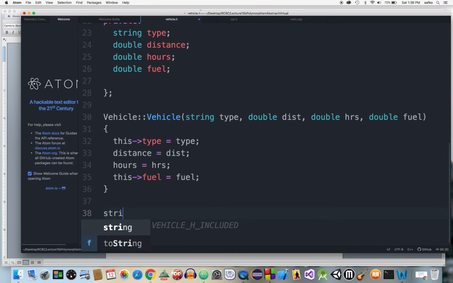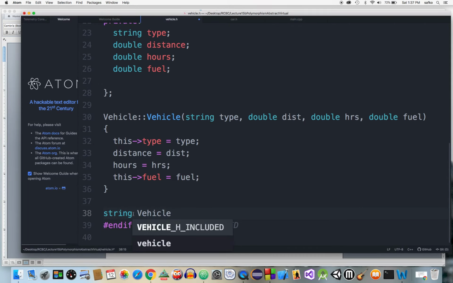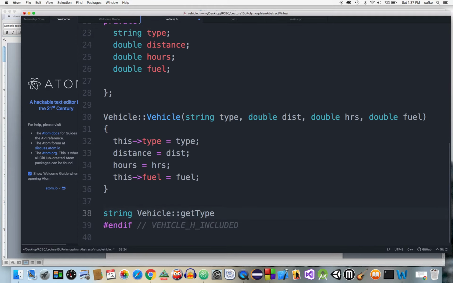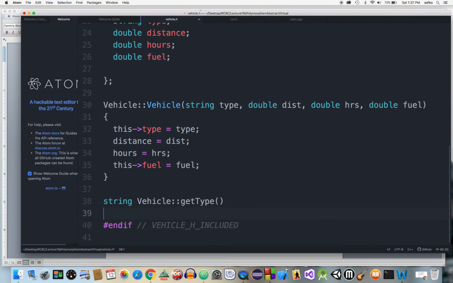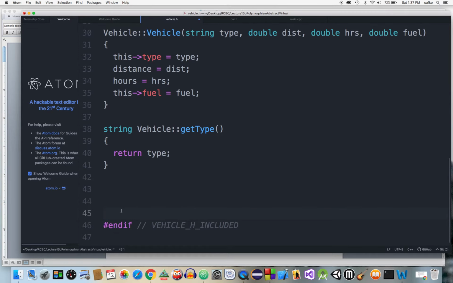So string vehicle, and since I spelled vehicle 14 times wrong already, I'm going to copy that. String vehicle scope get type. And return what the type is. Okay. What else? Everything else is double.